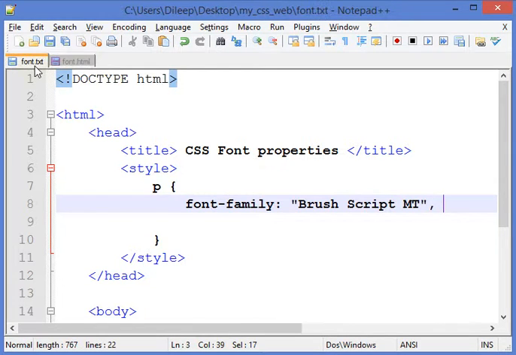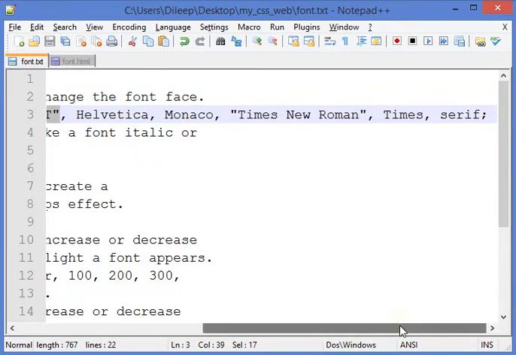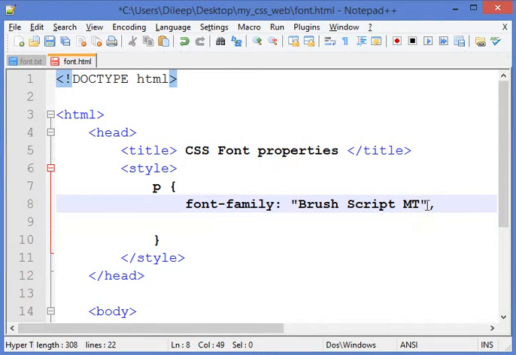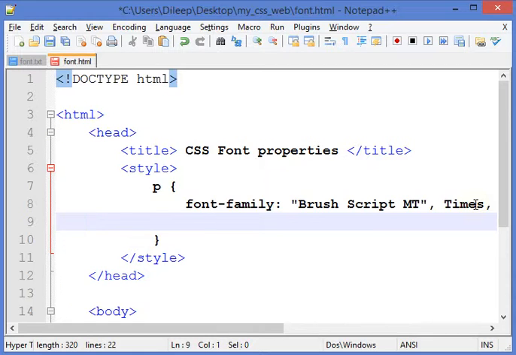Suppose here we have used many, and at the last what I have given is Times New Roman and serif. So I can copy it simply here, and I can put the others also this way. The first priority is this, second Times, and the serif, right?